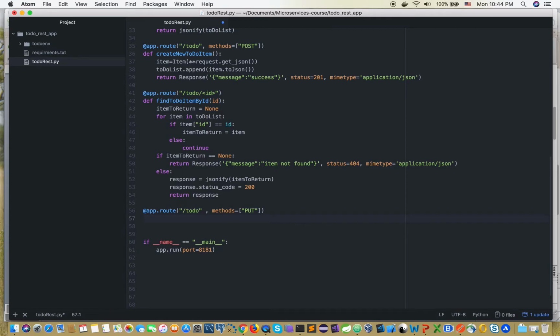Now we will create a function for this endpoint. Define. The name of the function will be update existing to-do item.